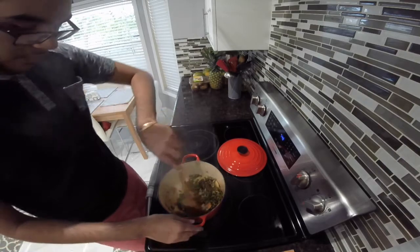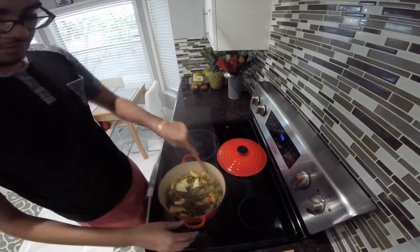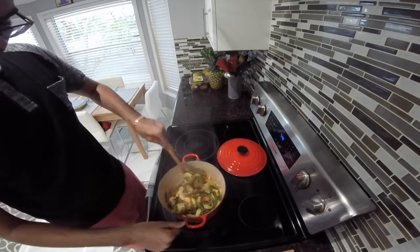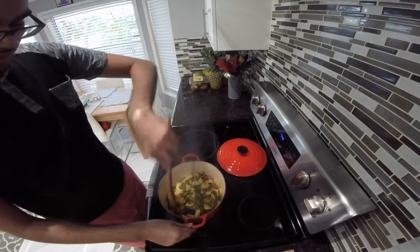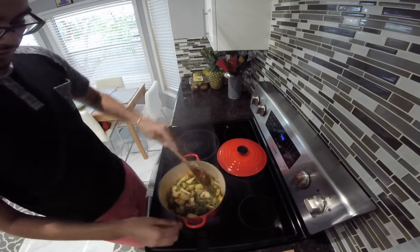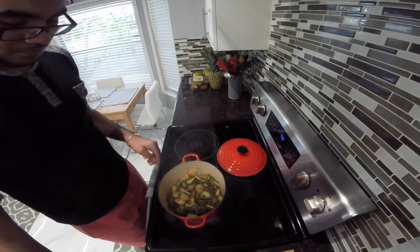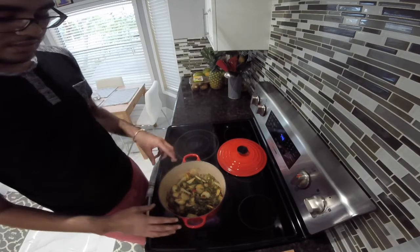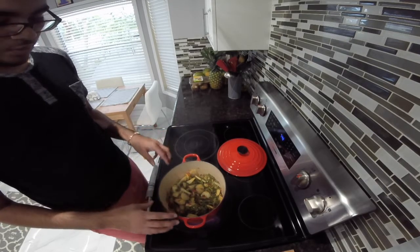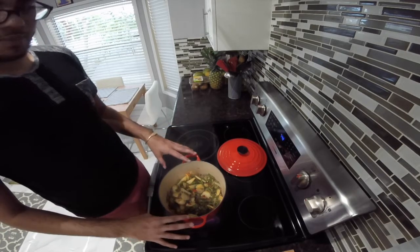So I see that there's a little bit of liquid left at the bottom of the pan here. And what I want to do is I want to let that liquid burn out. So what I'm going to do now is raise the heat from a medium-low to a medium heat, and I'm just going to let this fry or saute without the cover for another 5 to 8 minutes, just until I see the potatoes soften just a little more and it dries down. I'm going to show you guys what this looks like when that part's done.